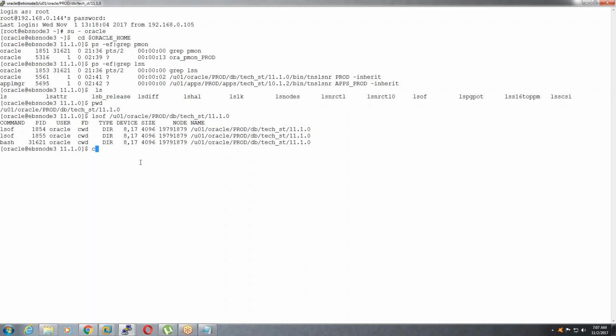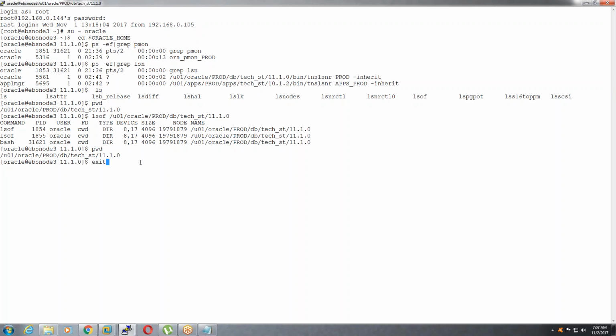You are saying we have to go to Oracle Home? No, not going to Oracle Home. Just use the lsof command, and after lsof give the path of the whole Oracle Home location, and see what it tells us is running under that home.